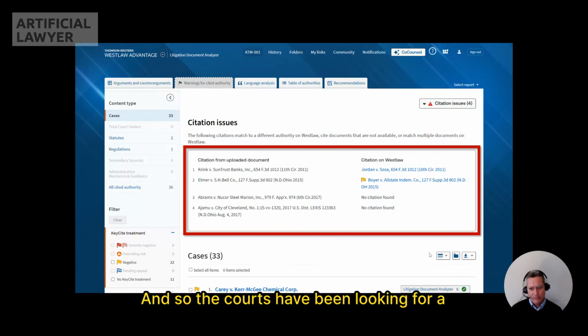And so the courts have been looking for a tool like this. So we primarily built it for them, but of course we make it available to all of our customers. And so if you want to see right away if there are any issues with the citations in a document, we will show that in the citation issues section.